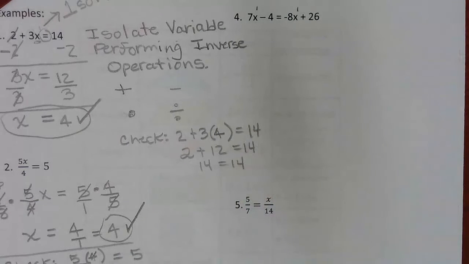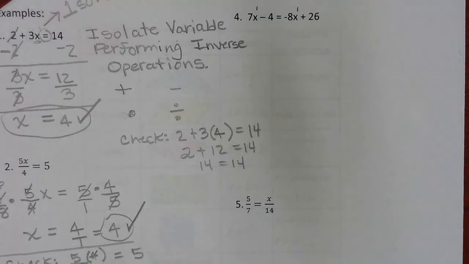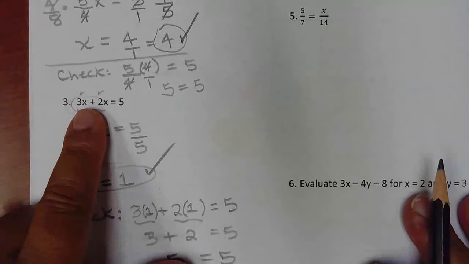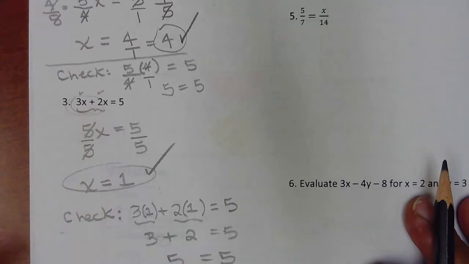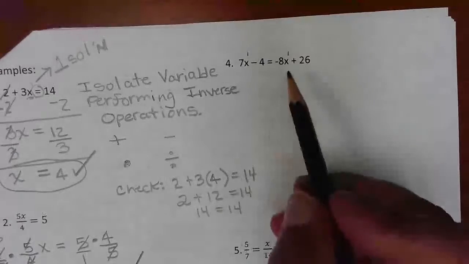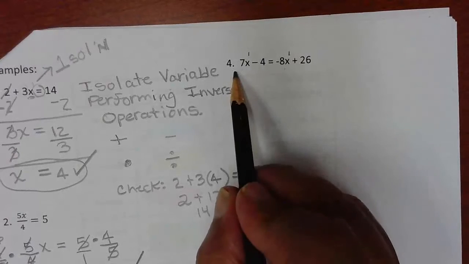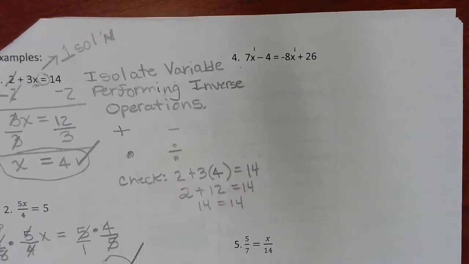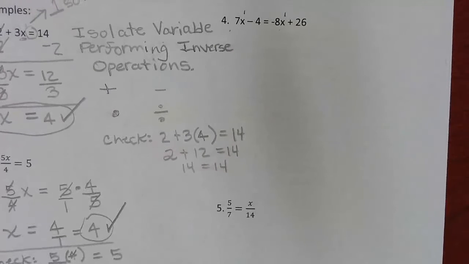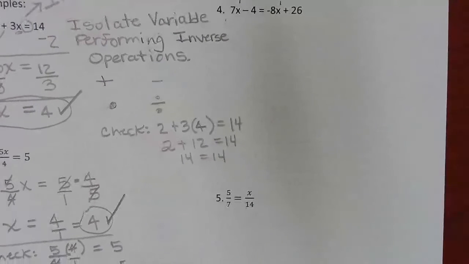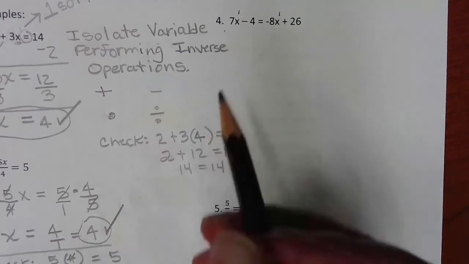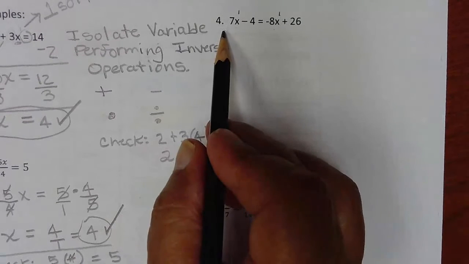Okay, so I'm ready to start moving things from side to side. Now I do see that there's x's on 2 different sides. And if I want to be able to do what I did here, combine like terms, they have to be on the same side. So you can either move this negative 8x over here, or you can move the 7x over here. Now, I don't really like to disturb my positive terms because I like to have as much positivity as possible. So I think I'm going to take this negative 8x and move it over here.